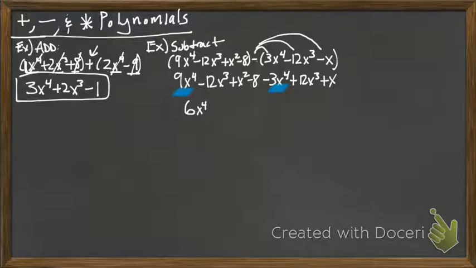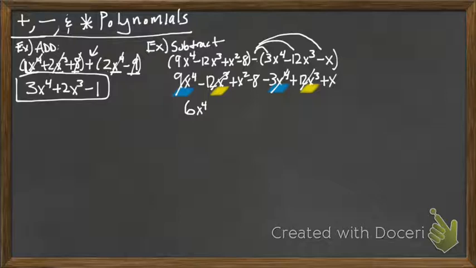If we go for another term, let's see if we can find any other x cubed. I have a negative 12x cubed, and I have a positive 12x cubed. So in all, negative 12 plus 12 x cubed, that's kind of nice. Those just go away for me. I don't have to worry about them. I'm also going to go ahead and cross these out. I don't want to get confused with the terms I've already added.